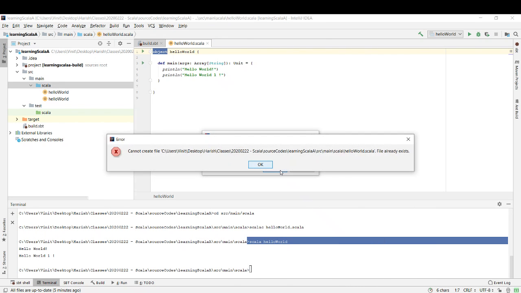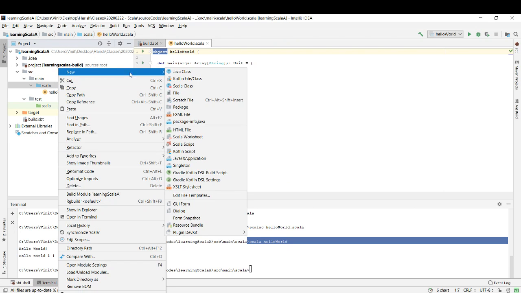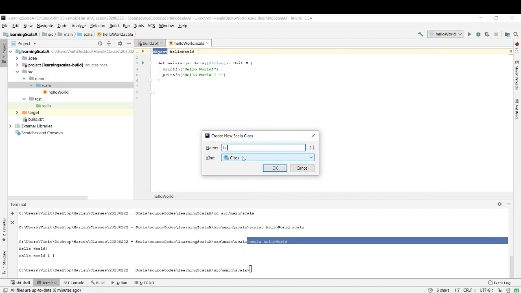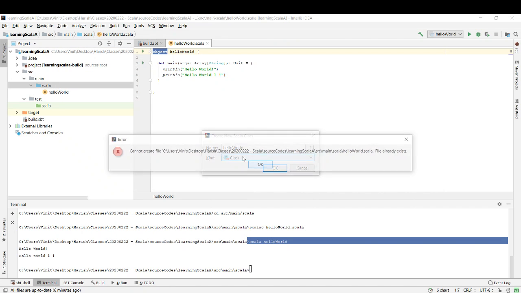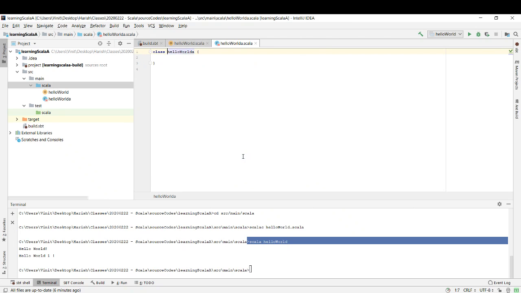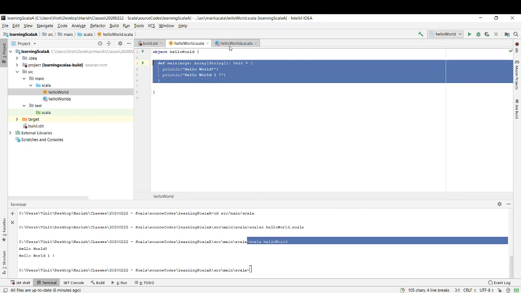Okay, let's try to do a Scala class, hello world. Let's try hello world A. It's not even allowing it because there is an object. So let's do hello world A, and now we have defined a class, and let's copy the same code over here.